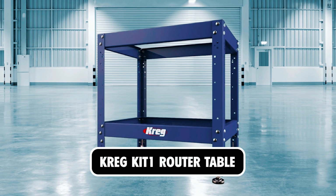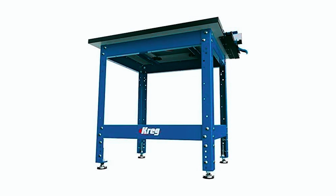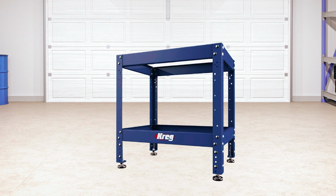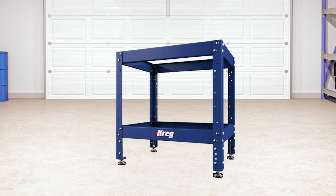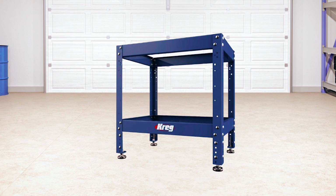KREG KIT1 Router Table. At number 3, we have the KREG KIT1 Router Table. For those who need something intelligently designed and built with aviation-grade aluminum, this KREG router table boasts a high-reduction MDF core, which provides a very solid and vibration-resistant top for your saw.